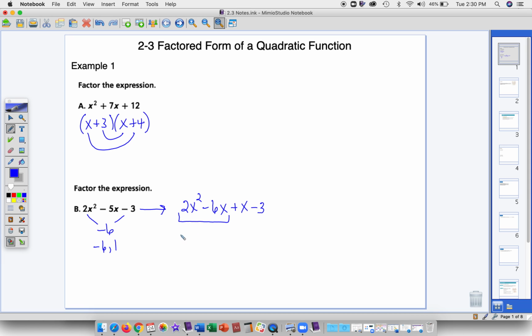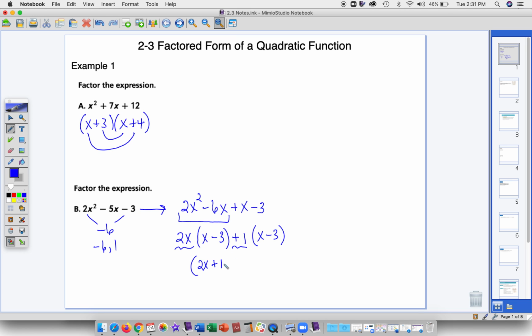So if I group the first 2 terms, my GCF is 2x. That leaves me with x from the first term and -3. Now notice I have the same thing here, but I still need to factor out something. So what I can do is factor out a 1. And I'm actually going to put that here as a reminder, because eventually that will be getting grouped with the 2x. So if I factor out a 1, that gives me an x minus 3, which remember these two quantities always have to be the same. And then when we pull this out, we're left with the 2x plus 1.